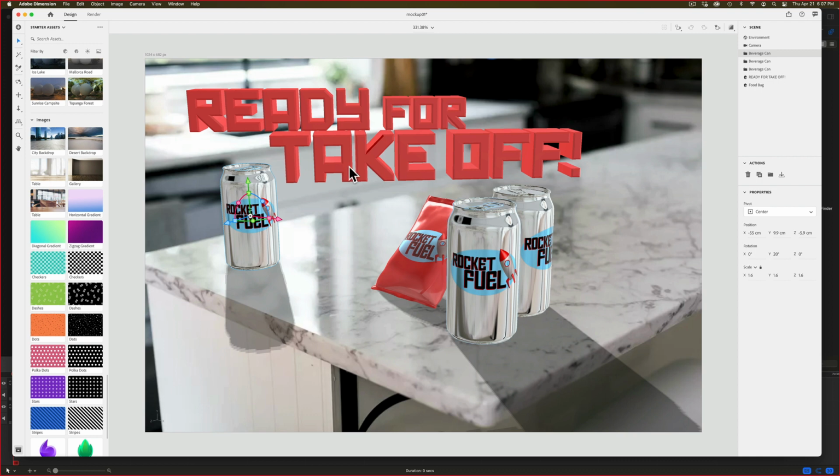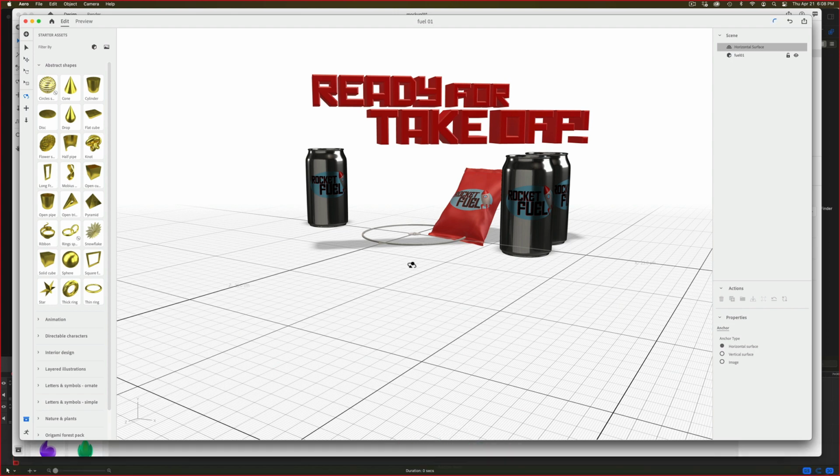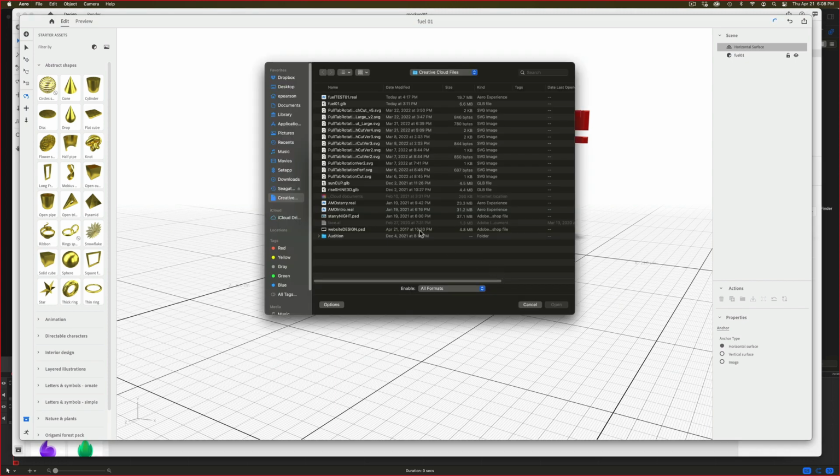So if I wanted to bring our Dimension model into here, I could export it to the cloud, and then if I launched Aero, I can bring it in by going File, Import, and navigating to that cloud file.